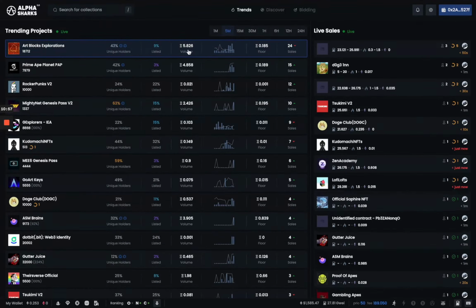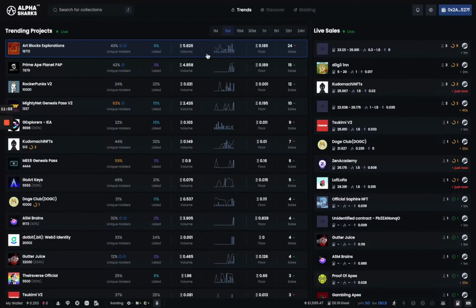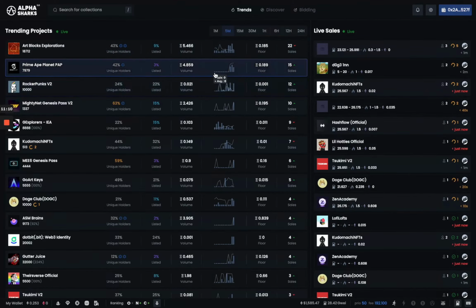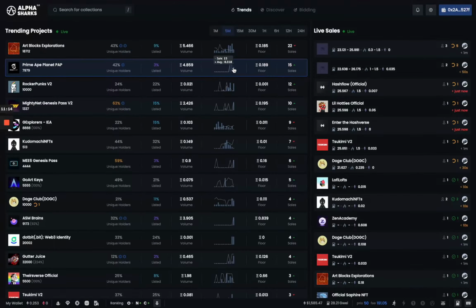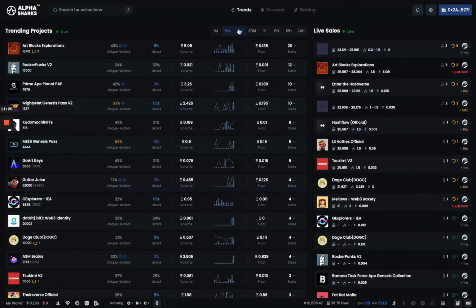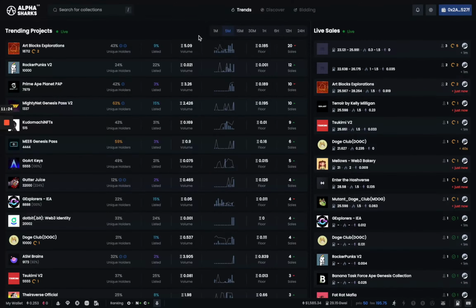This is the amount of volume this project has driven. Then you have the small sales chart, which is going to show you over-time performance of this project. This is not to get deep information about it, but more for just knowing the trend. Like this one, you can instantly tell that it wasn't doing anything before, and now it just started to trend. So something might be going on here, and you can go ahead and check it out. It's just a small graph to give you an idea of whether it's consistently getting sales or it suddenly started to trend, and all of those indicators basically.